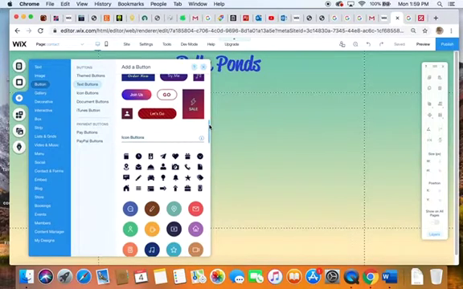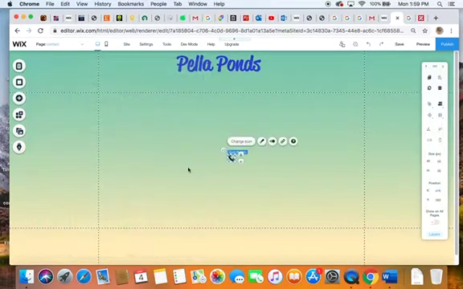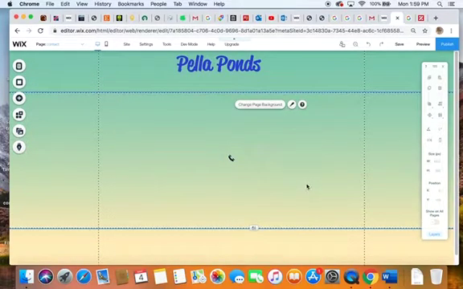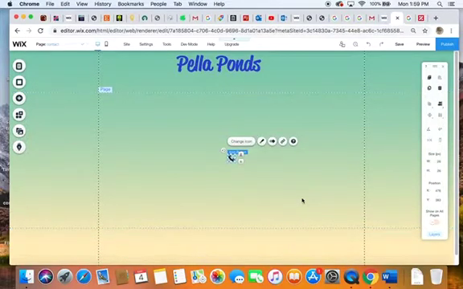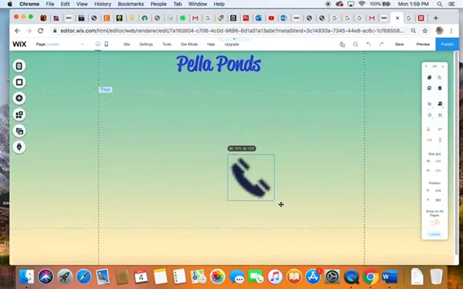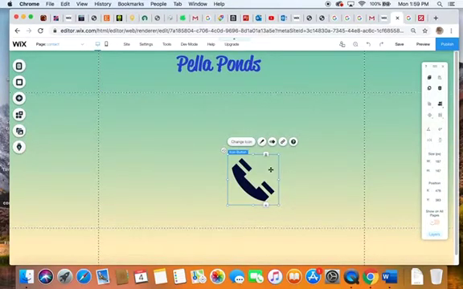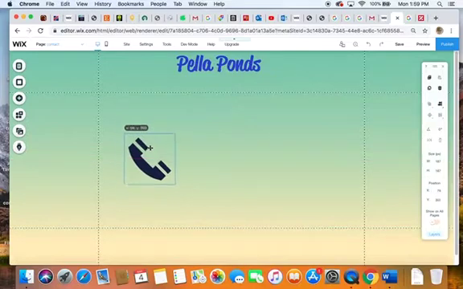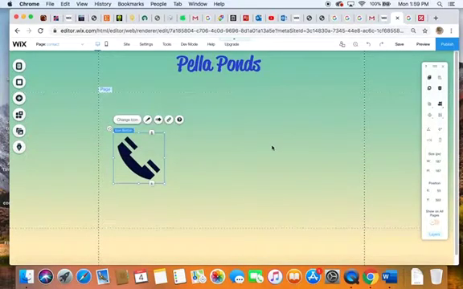So you scroll down here, and we'll start with the phone. So we got our phone icon here. People recognize that and say, "Yep, that's a phone. Let's see what happens if we call them." It's really tiny, so we're going to make it big, and we're going to move it over here because we can add some other icons too, and we can do things to it just like we can do with the other buttons, right?